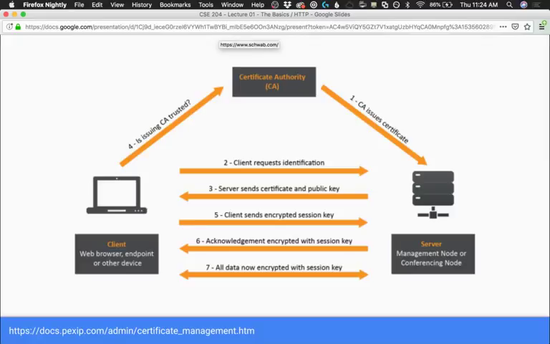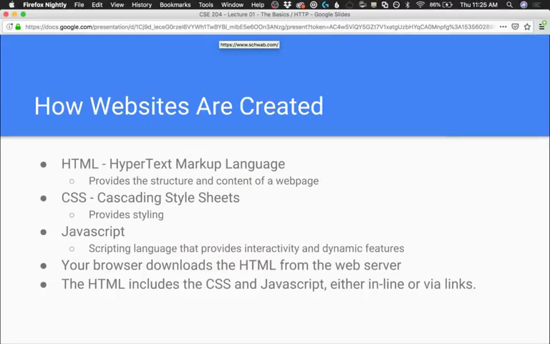So now the server can put the message in there, close it, lock it with the key they have, send it back. So they've got this shared key now. So that's in a nutshell how it works. It's a little more complicated than that. But essentially it's a way for them to then talk encrypted.